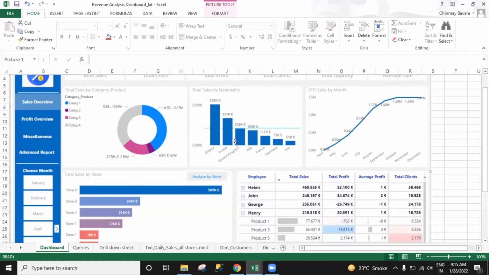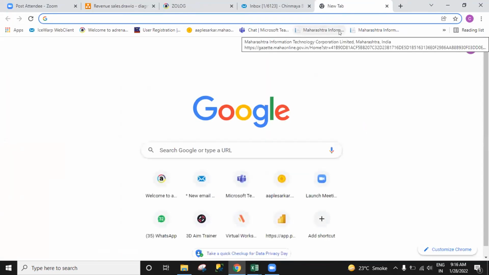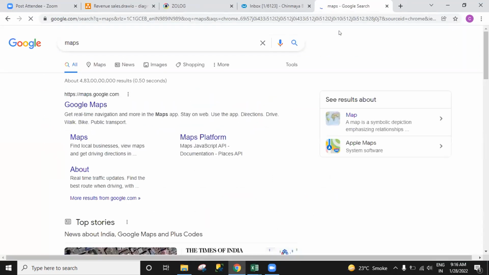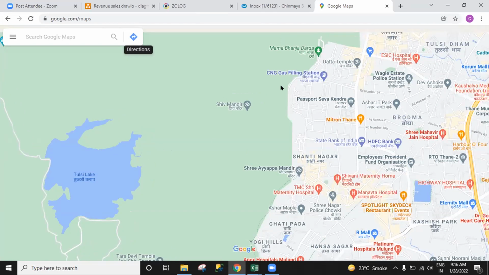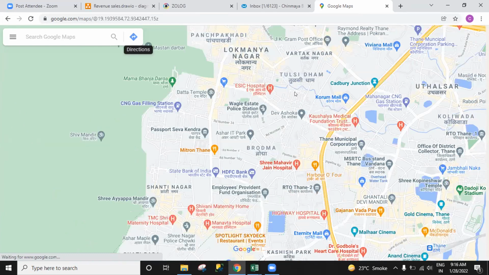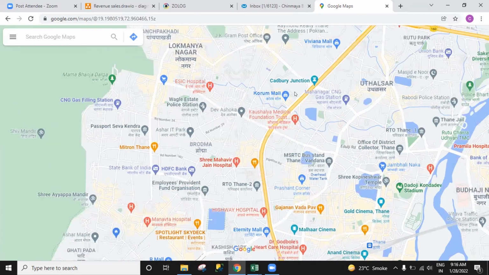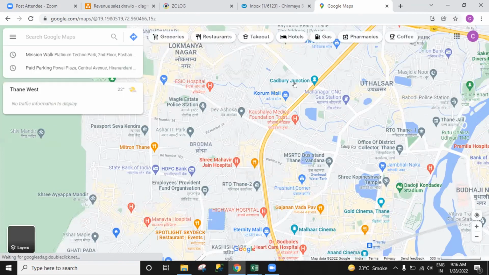Can you repeat the question? I want to show all my revenues on my Google, I mean all my map. What is the prerequisite? We need latitude and longitude of the store. Not needed. Go ahead, what next? Then how will we display the store location exactly? Think over. See the map, open Google, open a map. Whoever doesn't have XY coordinates won't be able to do it. He needs to search for that location. I was thinking without search, we just display the pointer: this is our store location, and on clicking the pointer, we show the store details. Now here, this is all what you can see. It's not an XY. Internally they have XY, but what do they have? Bookmarks, right? No, not bookmark.